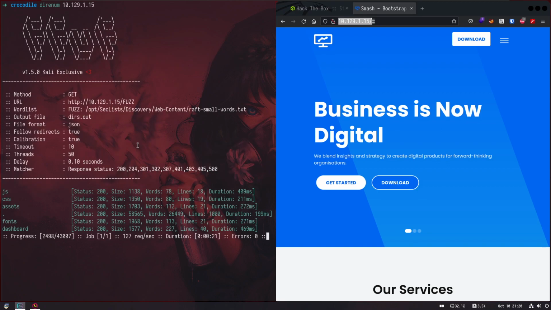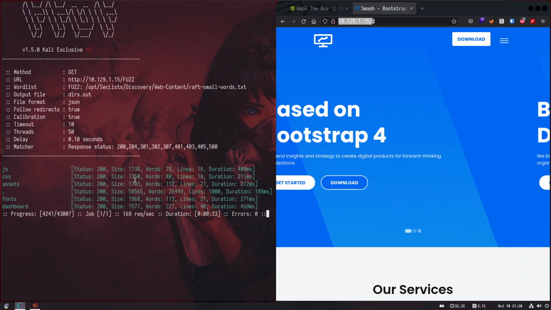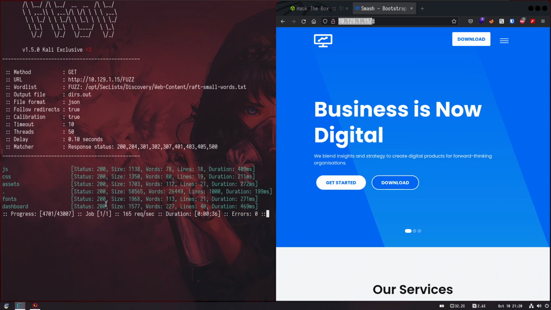So what I meant by auto calibration, now I can explain properly, is you see the status codes for this are 200, meaning the page exists, right? But there are cases where you'd have 200 response status codes, but the size is the same. I don't know how I can explain this. It's hitting that endpoint and it's coming back with 200 response, but there's really nothing there.